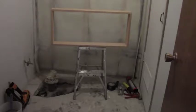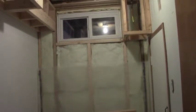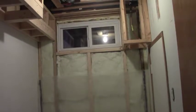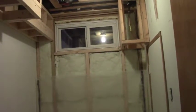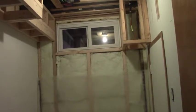So anyways, we've got our frame here, and as you can see in the window, I've got a nice tight frame built up to around the window area. So what we're going to do, we're just simply going to put our ledge into place, and we're going to tack it. And that's about all there is to that job.